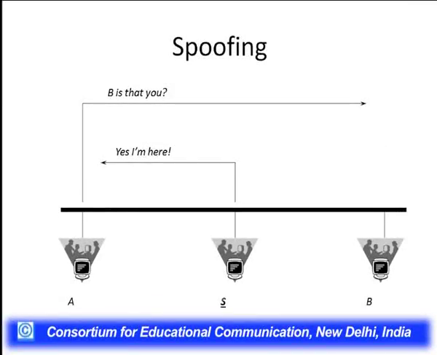In this example, the sender sends a message to check the receiver, and instead of the receiver replying, it is the spoofed computer, or the hacker, who replies. In that case, the sender will think that the communication is coming from the original, genuine receiver, but it is actually coming from the spoofed computer. So, the messages will now be exchanged with the hacker and not with the original, intended destination of the messages.